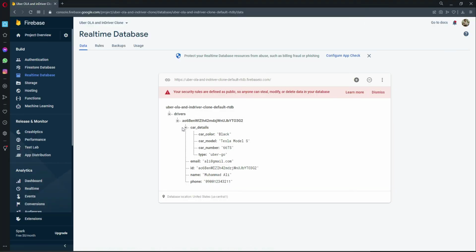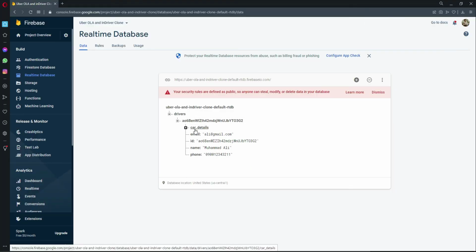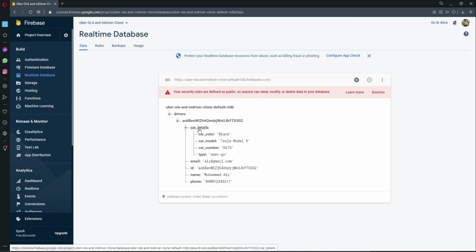Car details, a sub child, you can say, for that specific driver. So it is a sub child which contains all the information related to the car details.